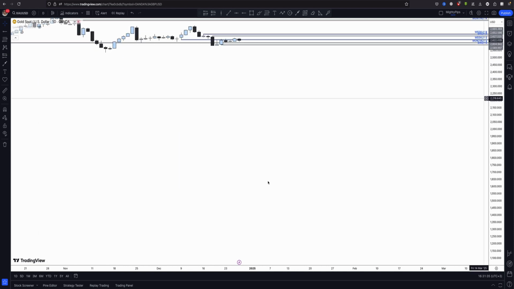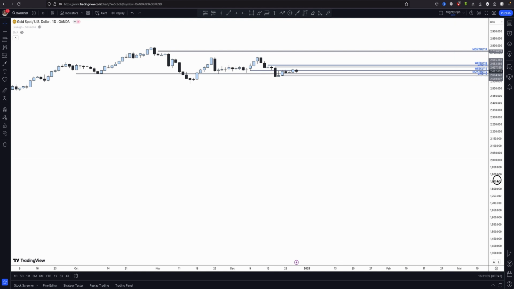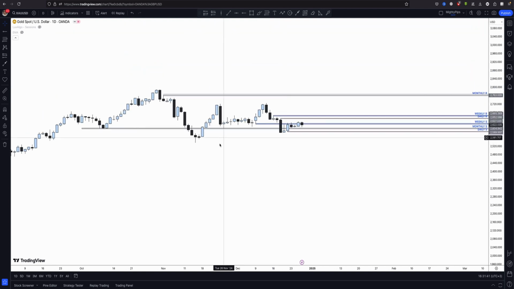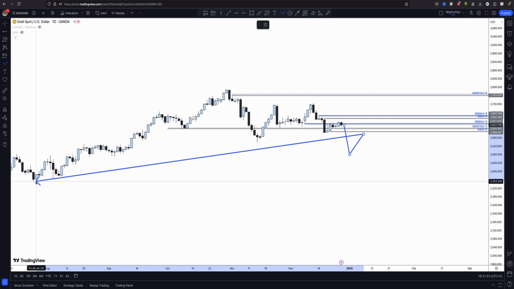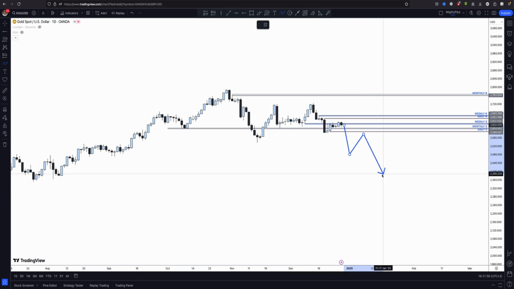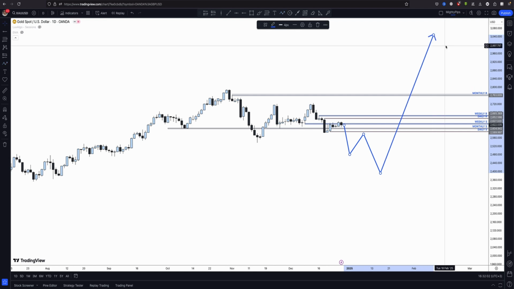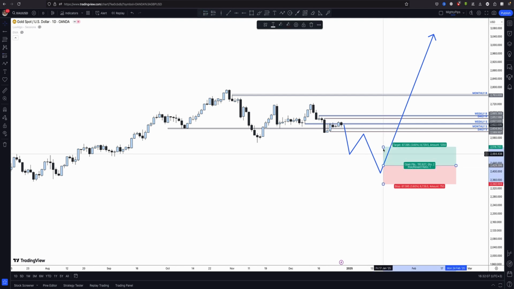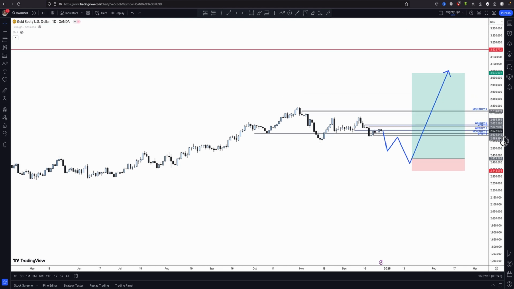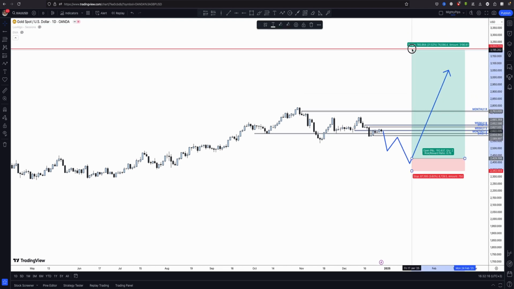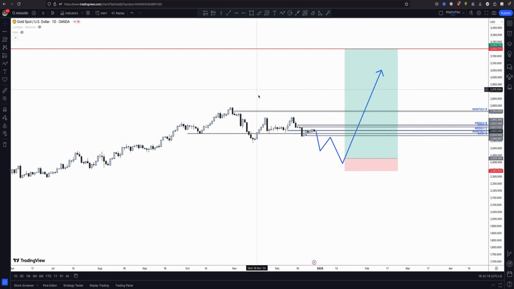You can see that gold has been pulling back down on the daily chart. It is trying to find support down here, but I expect that gold might push lower in January, and then it will come to this level right here. From there, it's going to start going up. So I would really advise you to get ready to buy gold around this area and then hold it for the entire 2025 for it to go up to that red line right there. That is what I expect for gold.